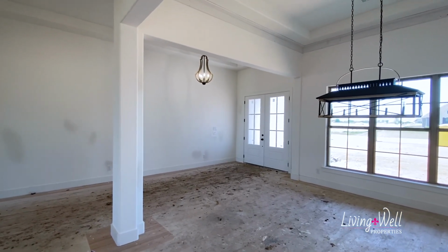And I'm gonna flip the camera around. Okay guys, so that concludes the tour this week. We are literally at the very, very end. We are so close to being completed. The last things I'm seeing that they need to do, obviously, are stain the floors, but this house is just absolutely gorgeous. And then of course they have to put grass outside, but that's one of the very, very last things that are done. So we are at a stage 9, I believe is what Shaddock would call this. So we are so close. I cannot wait for you guys to be able to move in here and really enjoy this gorgeous home in this gorgeous neighborhood.